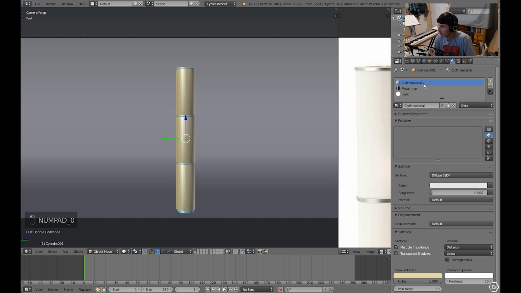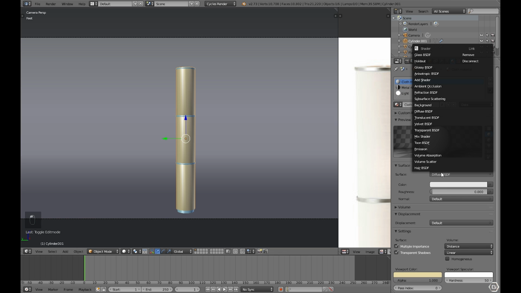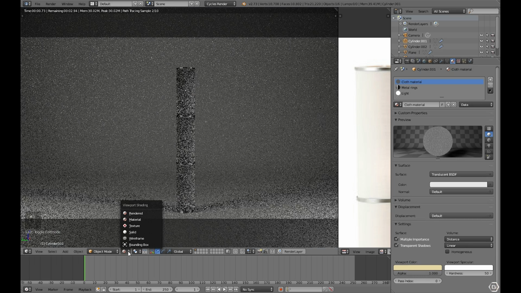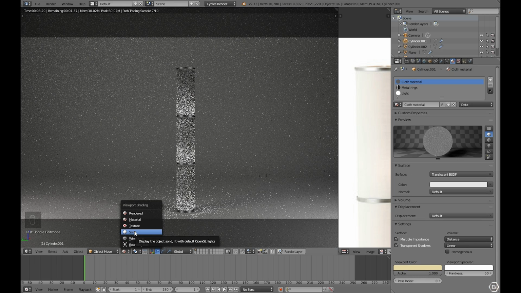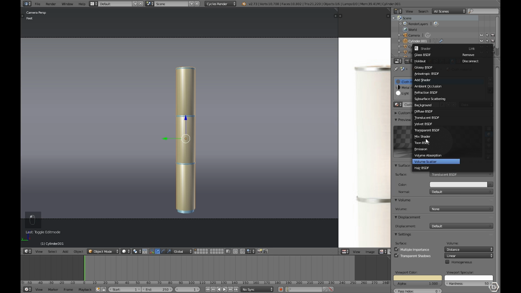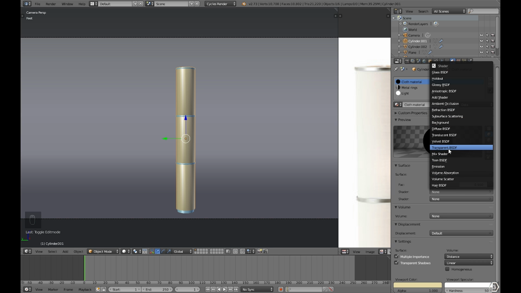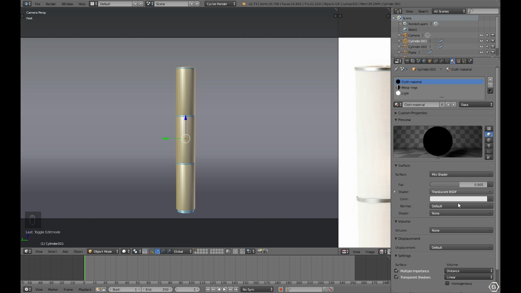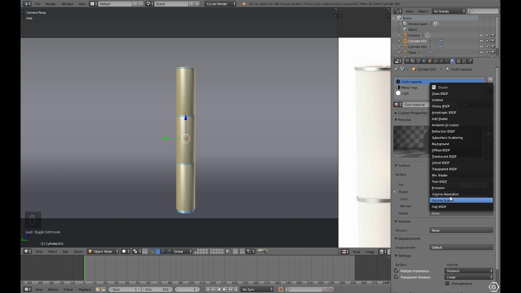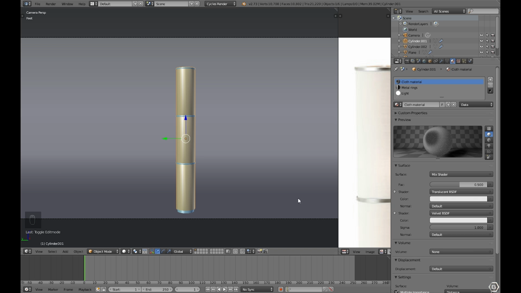cloth part of this. So let's select the cloth material. Change this to, let's try translucent first. See how this looks. I think we might have to mix a few materials. I'm not sure about this. Yeah, I think I'm going to have to mix this. Let's do a mix shader and mix it with a translucent and a velvet. I think I'm going to try that for now.